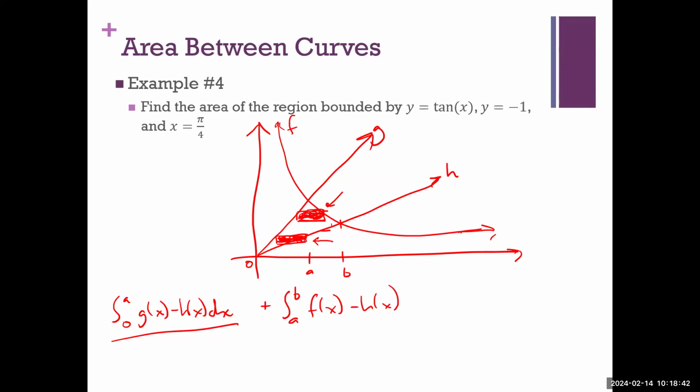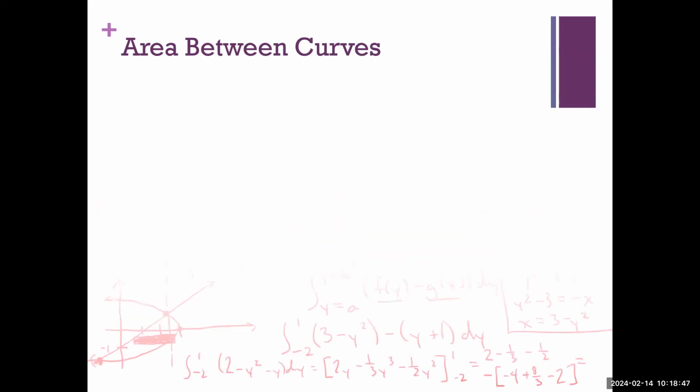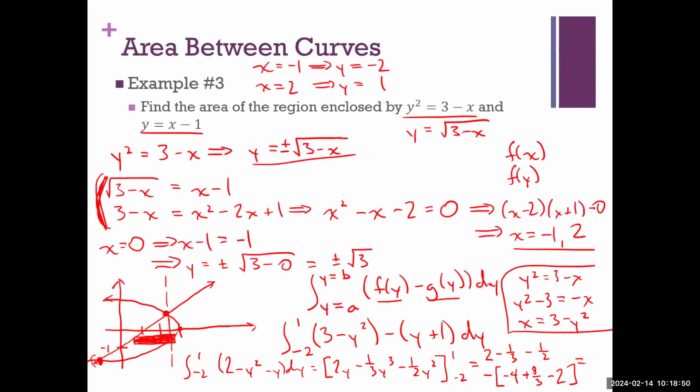You have a question over there? Yeah, for example 3, why did we do f of y minus g of y? That's a really good thing to revisit because that got really cloudy. We did a lot of stuff, but I think we came up with one kind of silver bullet reason why it made more sense to do this in terms of y than in terms of x. And to reiterate, you can do this in terms of x, it requires 2 integrals. So what was it that enabled us to do this with only 1 integral in terms of y?